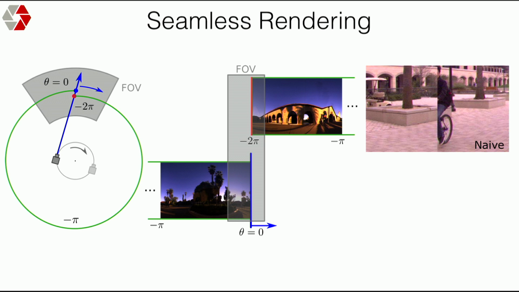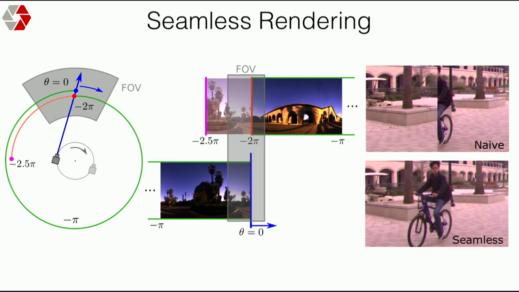So we have a temporal discontinuity between the beginning and end of the frame, this gray region that we wanted to end up displaying. The good news is that we still actually have the biker's left half. He's just in the previous frame, in this red arc here. So we can actually just fill him in by taking that data from the previous frame. We're continuously rotating this camera. We have that information. So if you create a viewer that keeps buffering the previous frame, we can always have a seamless rendering technique, and this is viewer independent, meaning that this is on the viewer side, so multiple viewers can see a seamless viewing experience.